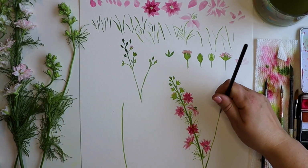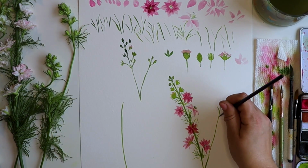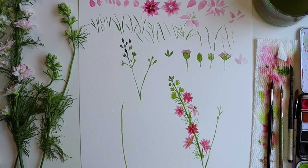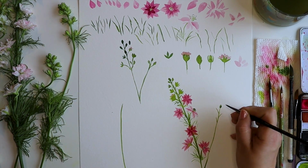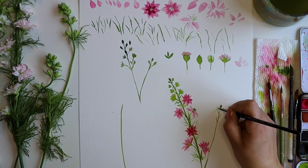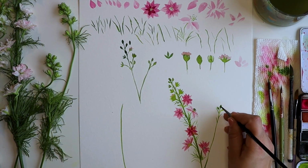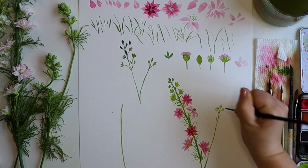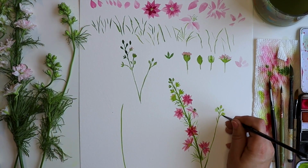And then on this side, there's just some stems coming out. And there's a lot of, these are just buds. There's no flowers on this side. Might be a little bit too wet, but they will dry down. Again, water control is probably one of the trickiest things with watercolor. And just give it the idea of a bud opening.